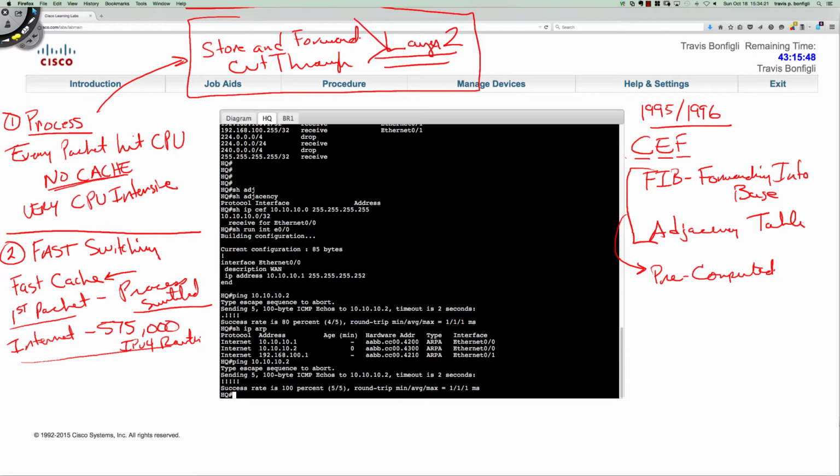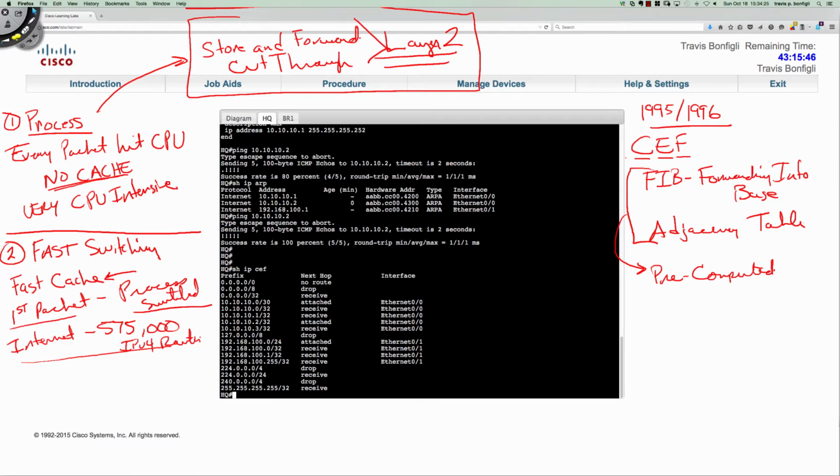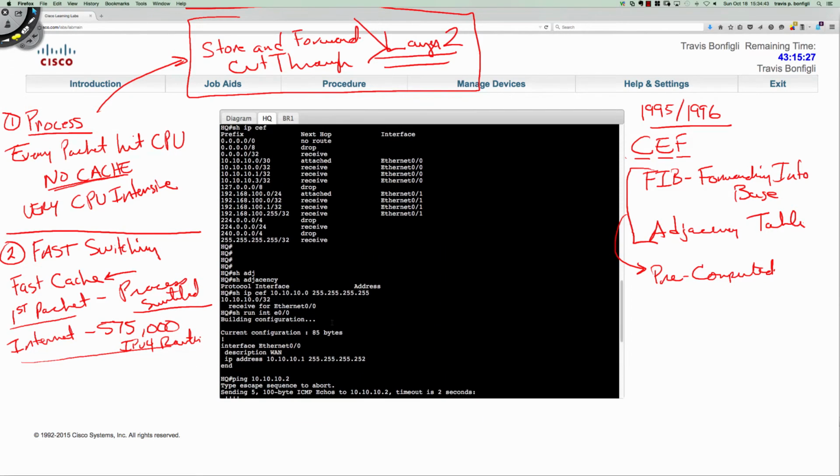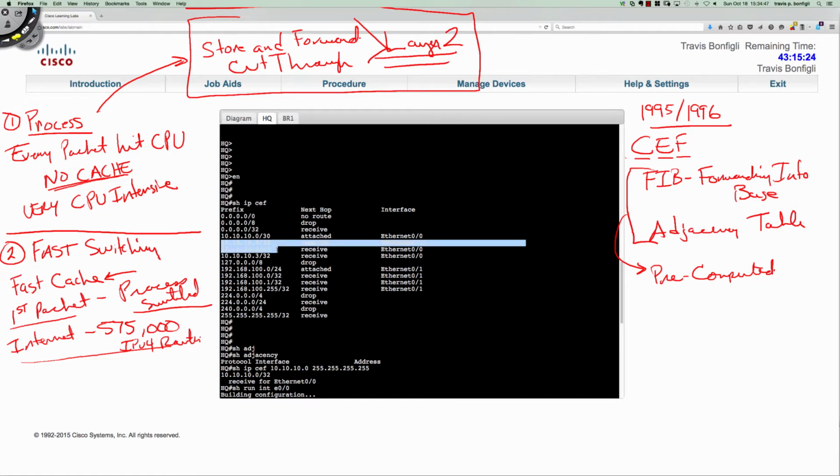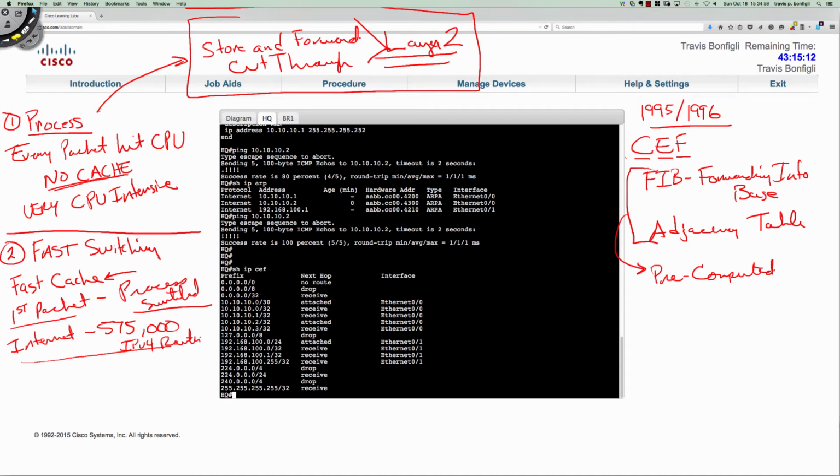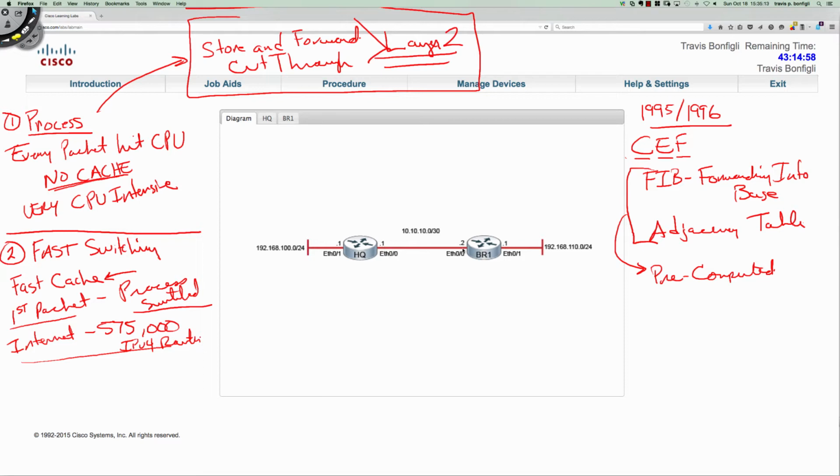So now out of the ARP table, if I were to turn around and say show ip cef, do we have an entry for 10.10.10.2? We do. And you can see that that new entry is right here, and it says attached. Because again, that network is directly attached to this router's interface. So if we scroll back up, was there an entry for 10.10.10.2 earlier? There was not, right? Because we hadn't run the ping command, we hadn't exchanged any traffic, therefore there was no entry. Now when we do the ping, now we have an entry here, 10.10.10.2/32, and it is attached. Again, directly attached to my Ethernet 0/0 interface, which is this interface right here, because this is where the .2 sits.